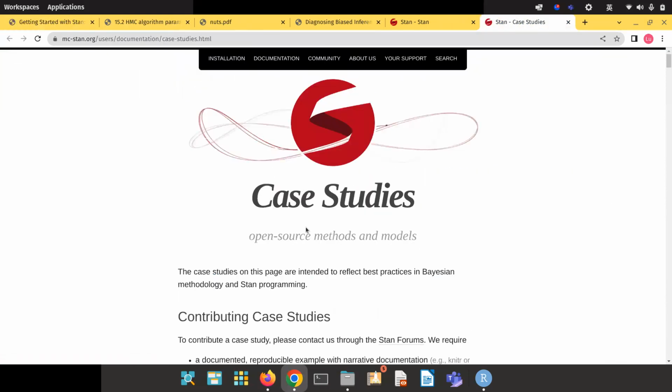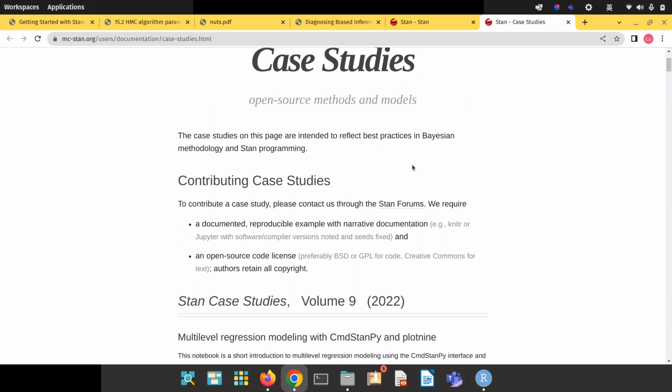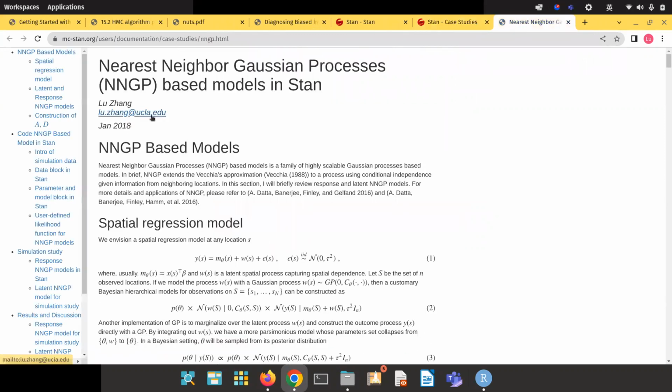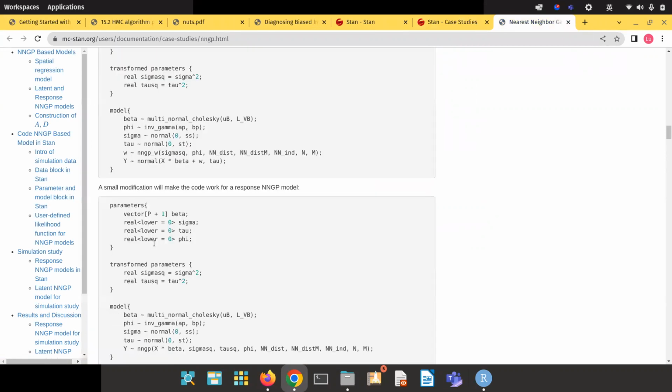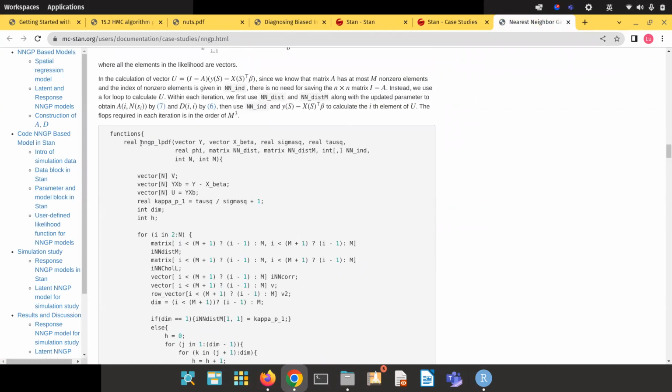I find the case studies provided by Stan to be a very useful resource, because in these case studies we can find others' code for some specific problems. For example, if you search my name, you'll find that I wrote a case study for Stan around 5 years ago. And here I provide the functions I use to define my own log posterior density.